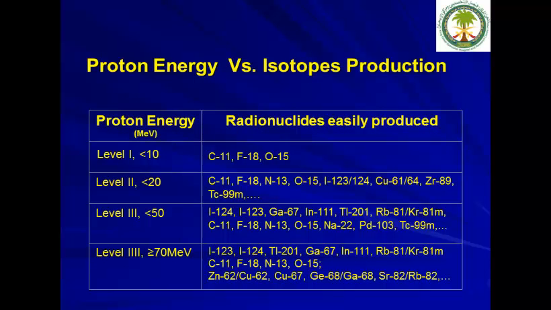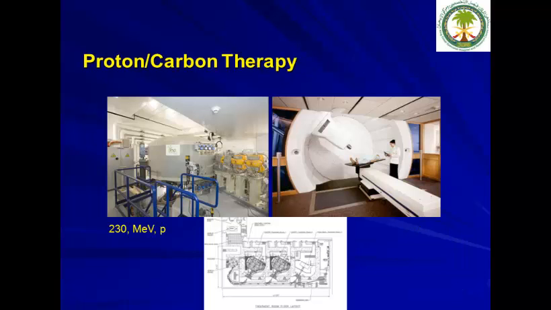Regarding proton energy versus isotopes produced: Level 1, less than 10 MeV, can produce carbon-11, F-18, and oxygen-15. Level 2 can produce most PET radioisotopes plus technetium-99m. Level 3, less than 50 MeV, can produce almost everything — iodine-123, thallium, gallium, etc. Level 4, greater than 70 MeV, produces everything including gallium-68 generators from germanium-68 and rubidium-82 generators. A typical Level 4 IBA cyclotron runs at 230 MeV for proton therapy.